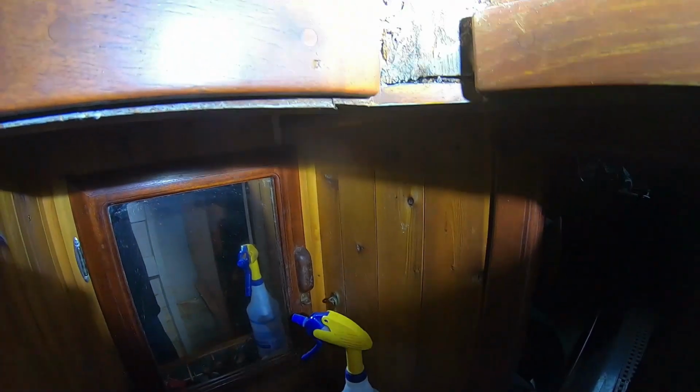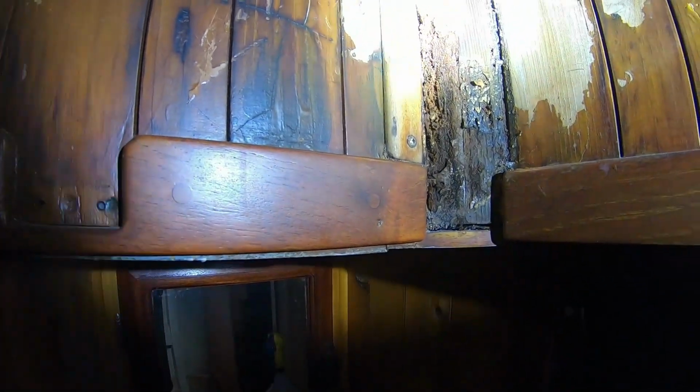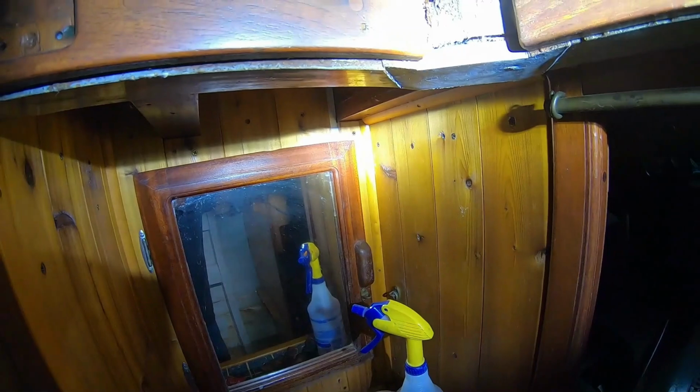This is all wet. So I'm gonna hit it with vinegar and let it dry out. Probably take that piece off too and see what can be seen. I wonder if that's going on over here. That's a hell of a way to deal with water intrusion, to cover it up badly with pieces of trim. I don't know who did this, but shame on you. I'm assuming it was starting to go when they did that. I don't know if they did anything outside to try to stop it. It's really hard to say.